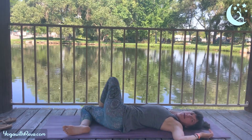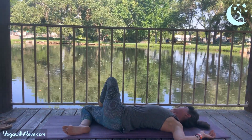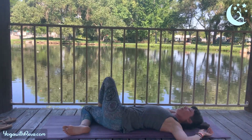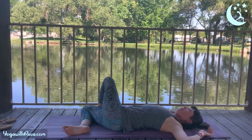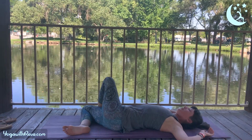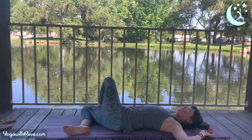Yeah, exactly. Then look up at the ceiling, or you can turn your head towards either shoulder and slightly pressing your knee away as you feel that big open rotation on the left hip joint. Imagine the weight of your bones just dropping down, blending into the mat. You're melting like a little pat of butter on a piece of toast.